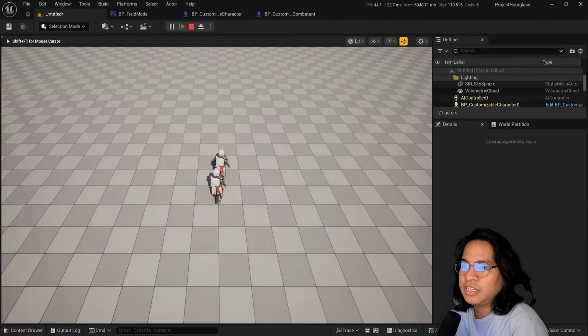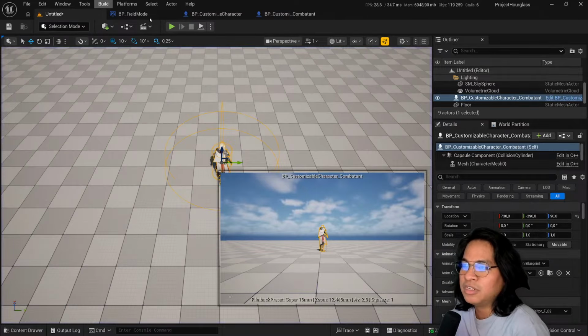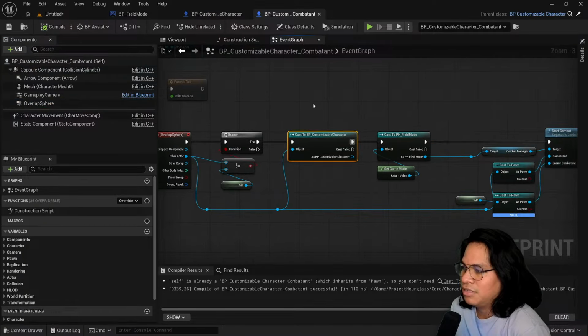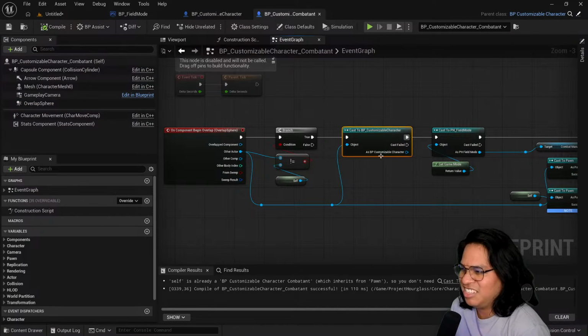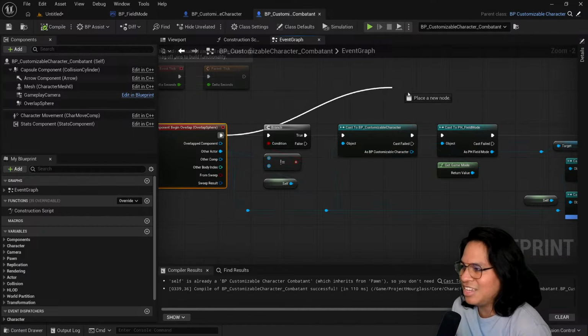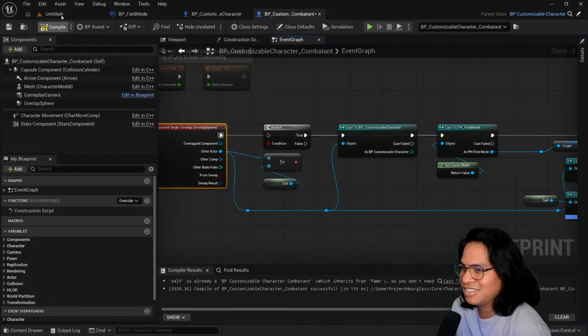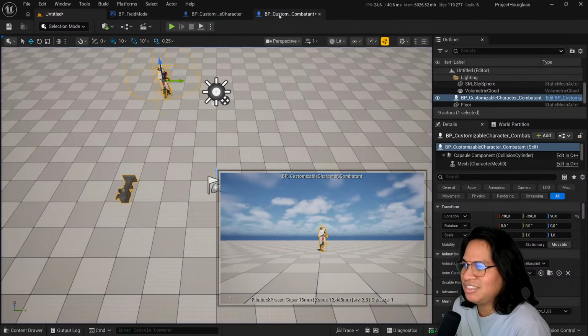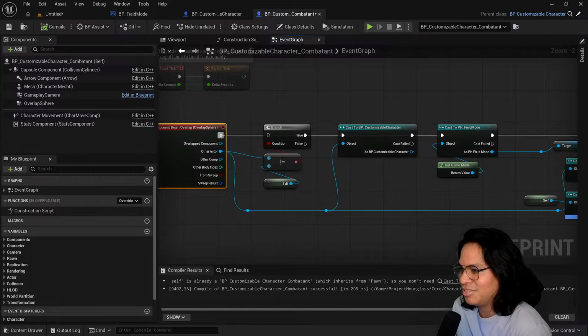You cast, but you didn't use the pin as BP customizable. Oh, I was only casting here to check that the class was this type of class, which right now I think it's not needed. But for some reason, it's colliding with itself.